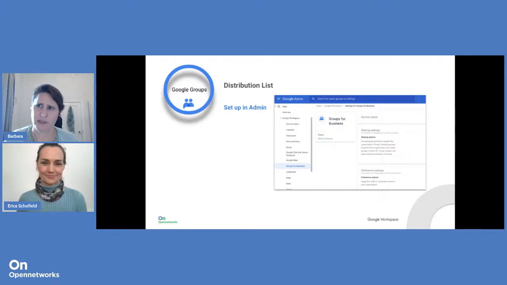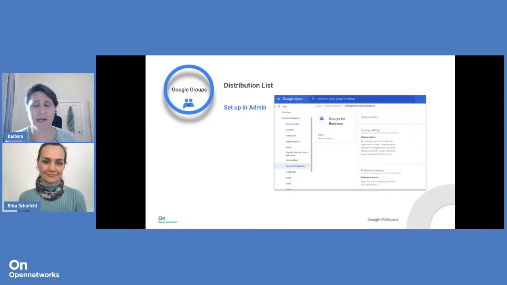When you are setting up distribution lists, you may just want to pay attention to some of the group settings. For instance, you may want to restrict who can actually post to the group. So this is probably really recommended when you have large groups. So if you have a whole company group address and there are hundreds of people, you might want to only limit it to certain people being able to post to the group. This kind of stops the needless reply all sort of meaningless thank you responses, and also can prevent the whole company from being spammed with unwanted invitations to Tupperware parties from Mavis in accounting.